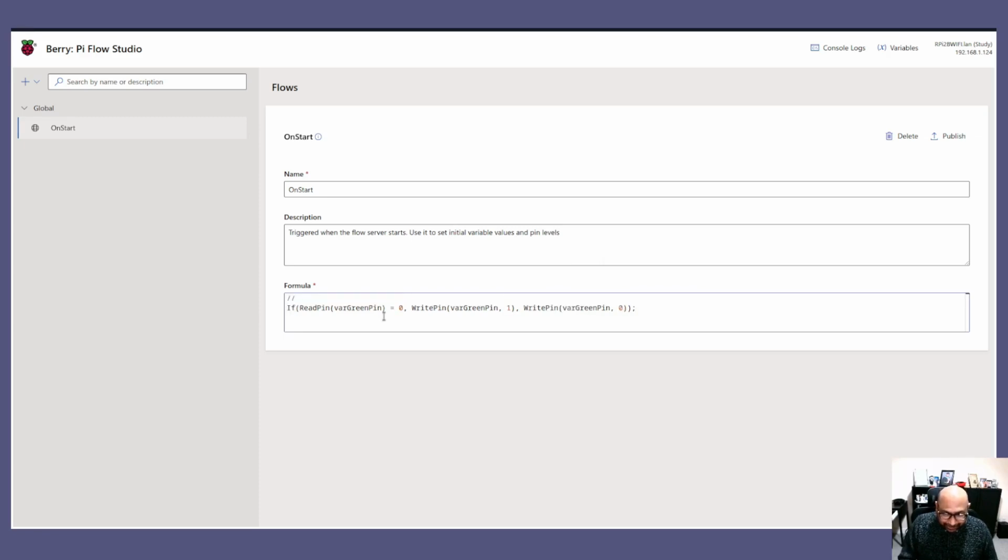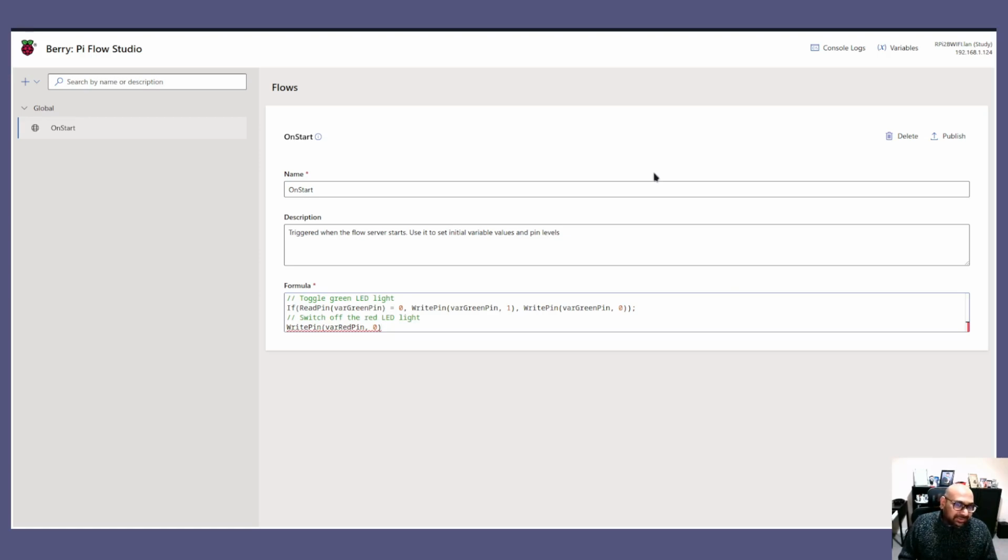You can actually add comments, such as toggle green LED light, and add more comments if you want. Disable or switch off the red LED light. I could go write pin for red pin. Obviously, you can see that you don't have red pin here.